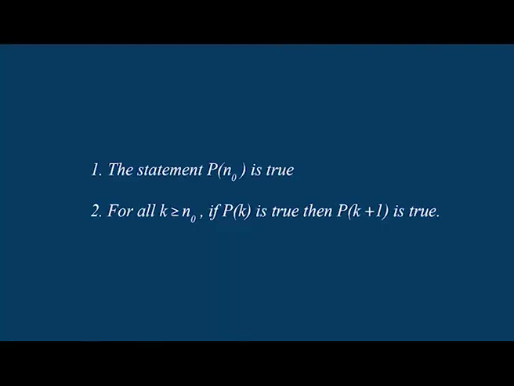We recall mathematical induction. Let n₀ be a natural number and let P(n) be a statement for each natural number n greater than or equal to n₀. Suppose that first, the statement P(n₀) is true, and second, for all k greater than or equal to n₀, if P(k) is true, then P(k+1) is true. Then the statement P(n) is true for all n greater than or equal to n₀.